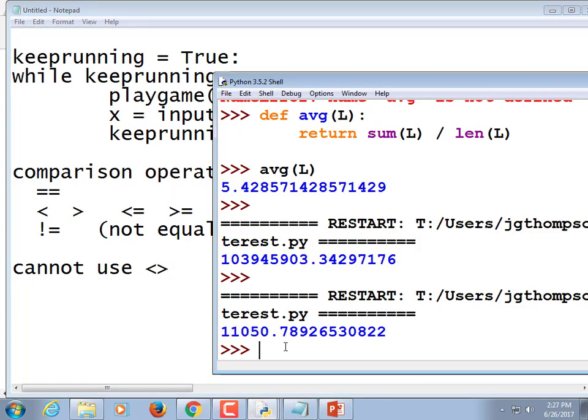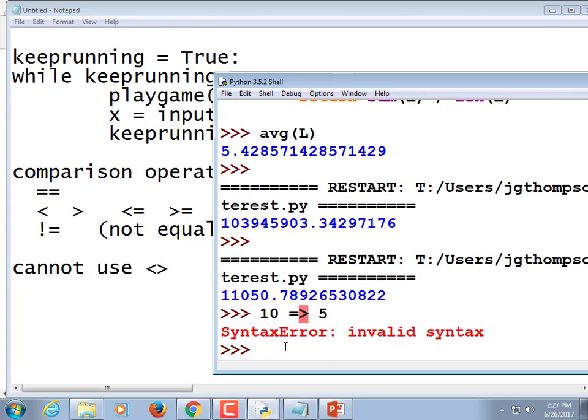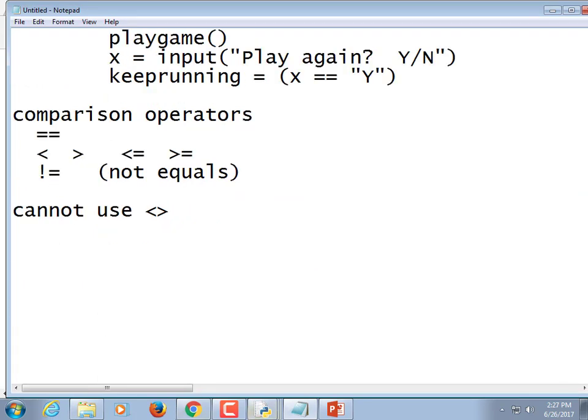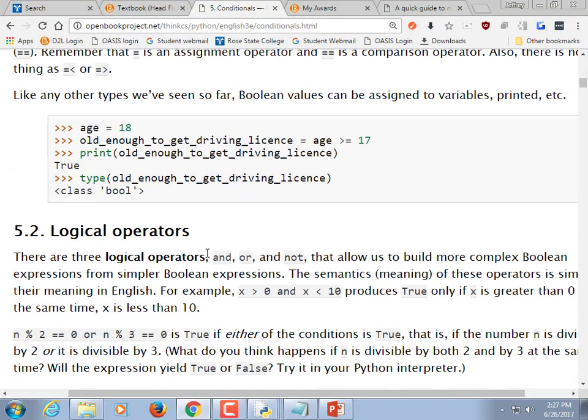So let's find out if 10 is greater than or equal to 5. Syntax error. You have to put it in that order. And yeah, we were just using that.